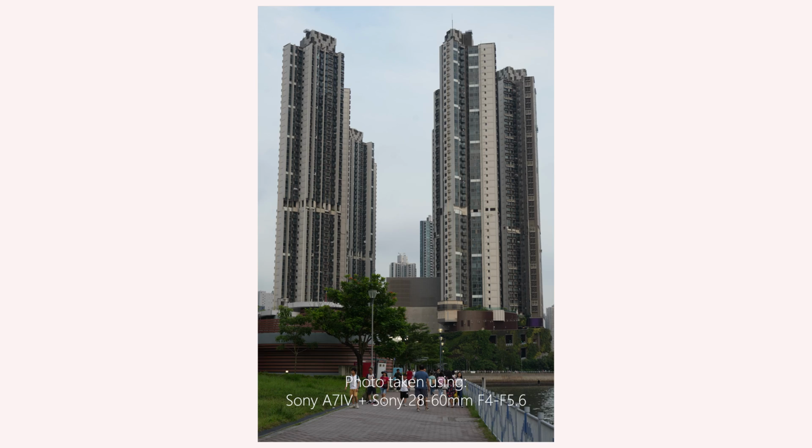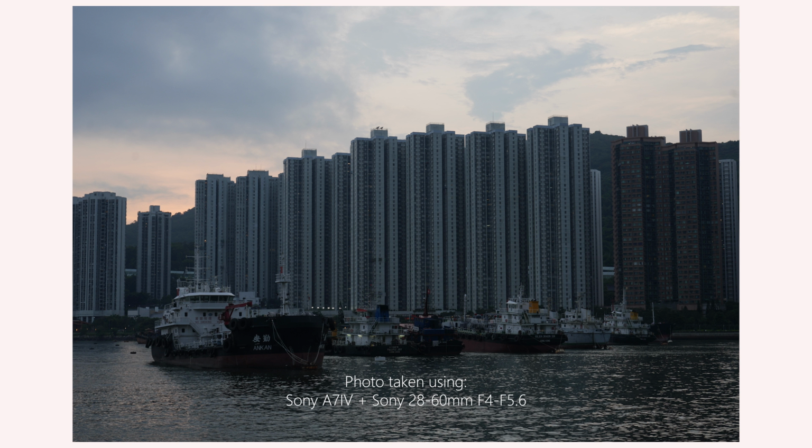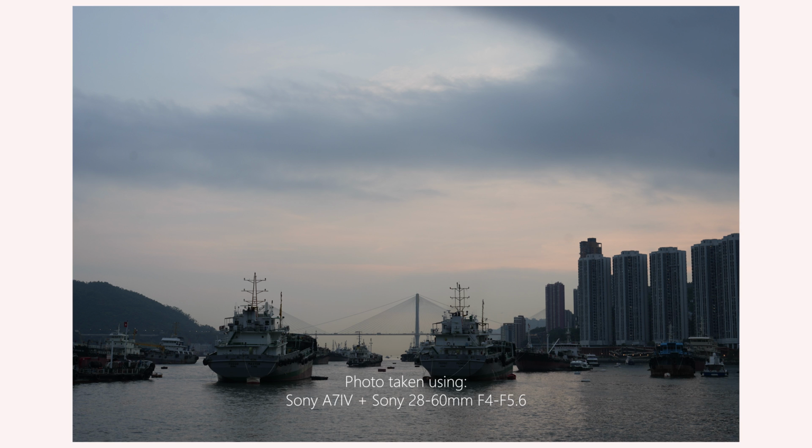Actually, come to think of it, that is also my third reason for buying this lens, is that this is a zoom lens, not a prime lens. This allows you to go from 28mm to 60mm. So if you want a little bit of a wider shot, go to 28mm. This is good for landscapes, architecture. If you want to even vlog with this, I think it's possible, although it's not really a recommended focal length. And if you zoom into 60mm, you can get a little bit of a tighter shot, so you can have a better reach if the subject is a little bit further. Let's pretend you're taking a photo of a boat or a car from a fair distance, punch it into 60mm, and you're going to be able to take that shot.